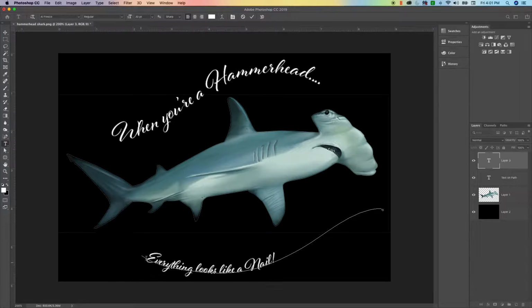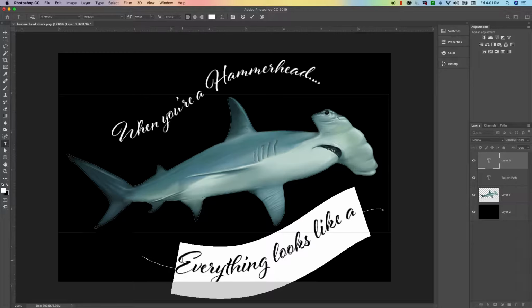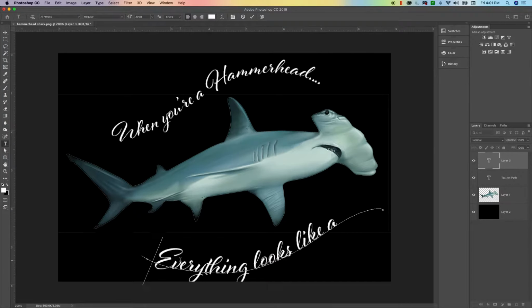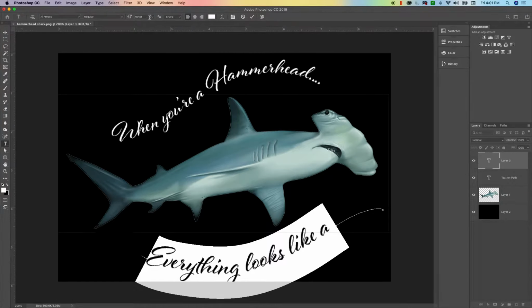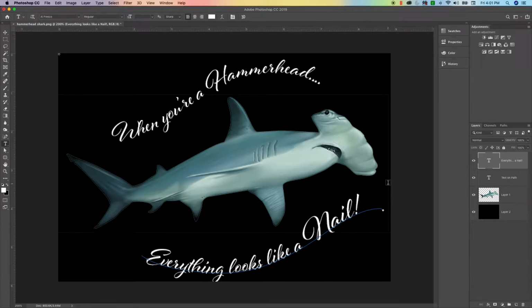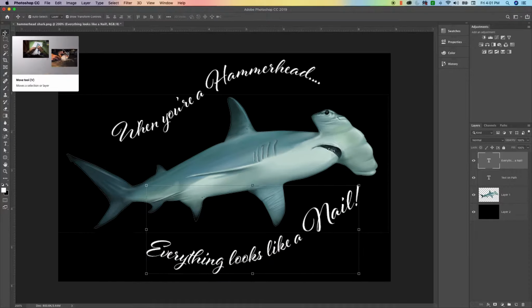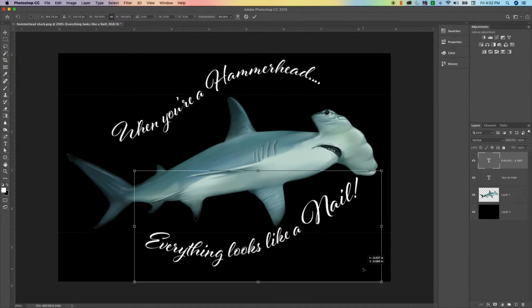And now I can move that around if I want to. And actually, I do think I want that to be bigger. So let me just make that a little bit bigger. And let me back up a little bit so I can get the rest of my text on here. All right, so that's going to be just a hair too big. So I'm going to go with 50. All right, and now we have our text on a path. Now if I was going to do this one, I'd probably clean it up a little bit, but you get the idea. You can rotate it if you wanted to.